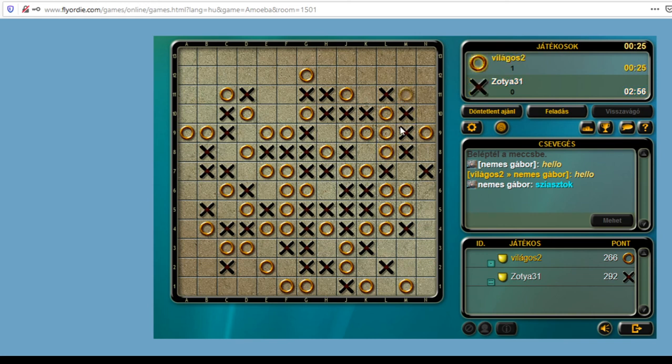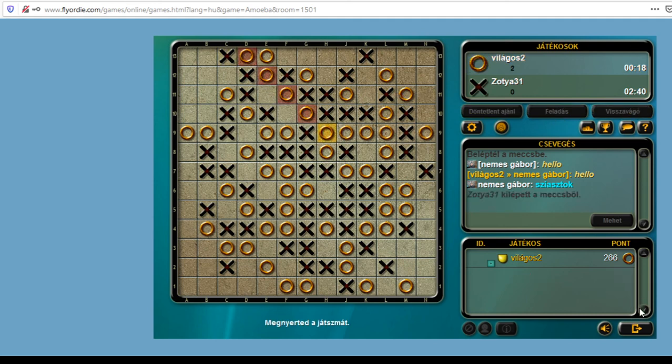I am really hoping that I am not losing on time. Okay, blocking this diagonal. So when you are short of time, it is very important to block your opponent's possibilities to win. And I won! But only with luck! That was funny.